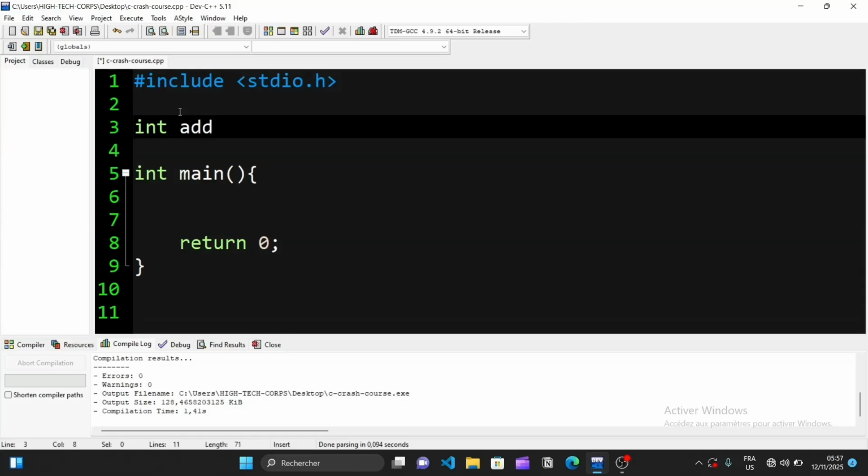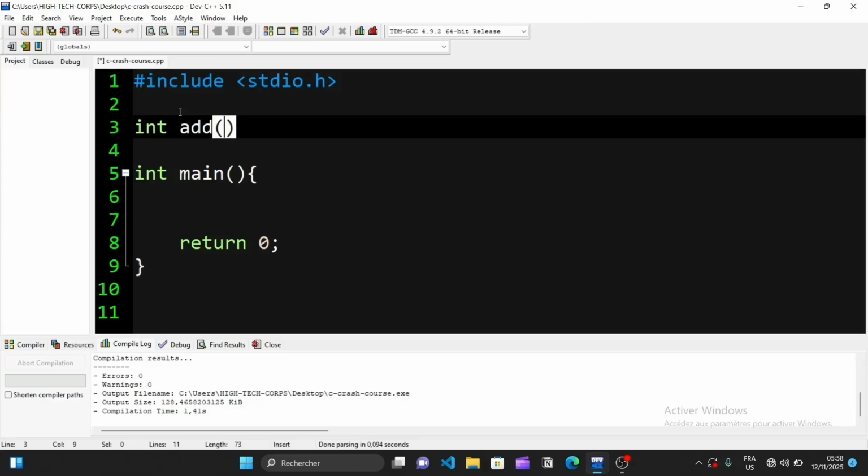Your function name should generally be a description or should be related to what your function does. So if I'm trying to add two numbers, it makes sense that I should just call my function add, or I could still call it sum if I wanted. So after add, I will write my set of parentheses, and within these parentheses I will define my function parameters.